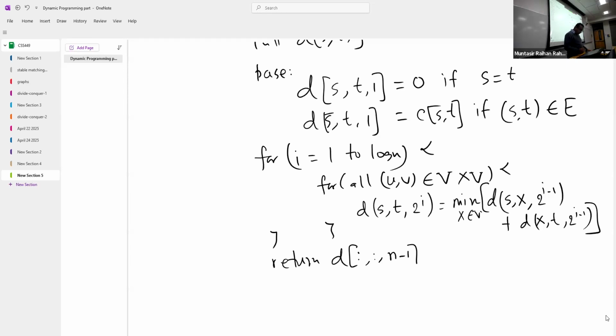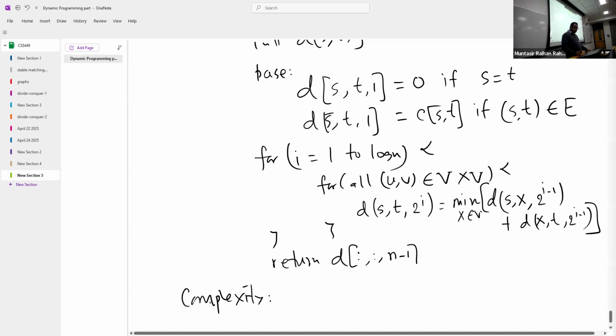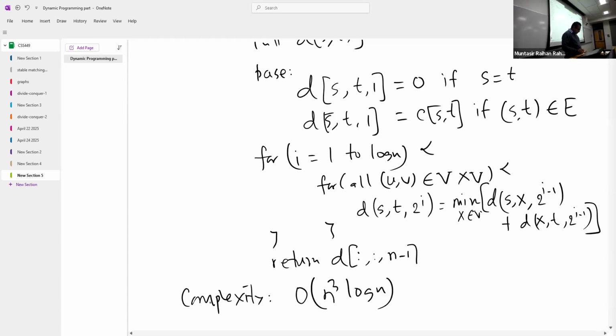And now, what is the time complexity? It's easy to count from the for loops. So definitely there's going to be a log n here. The u and v give me n square iterations, so this is basically a double for loop embedded here, right? So n square log n, but here we also have another n. So it's going to be n cubed log n, right? Is that clear? The other n is because of x. X can be any vertex. The split point can be any vertex. Okay, so the complexity is O of n cubed log n.